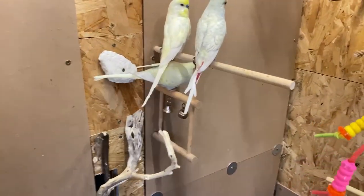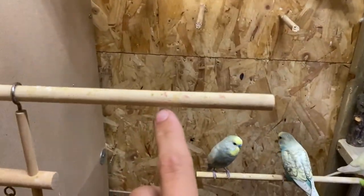Right, this is why I do my checks. He's bleeding again. I was not expecting that. I actually didn't check him. He was the only one. Look, you can see blood here already.